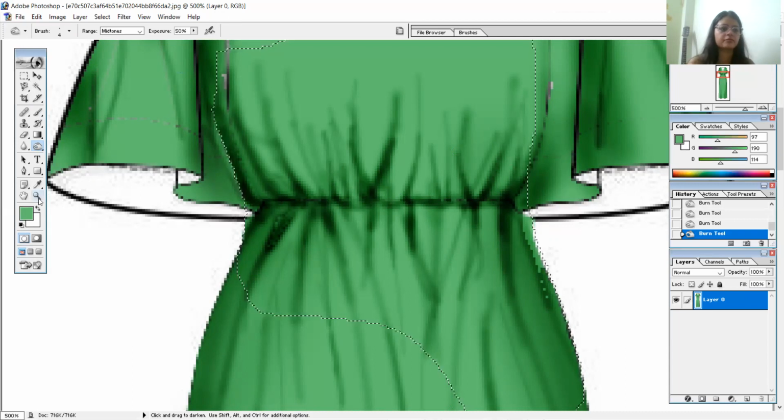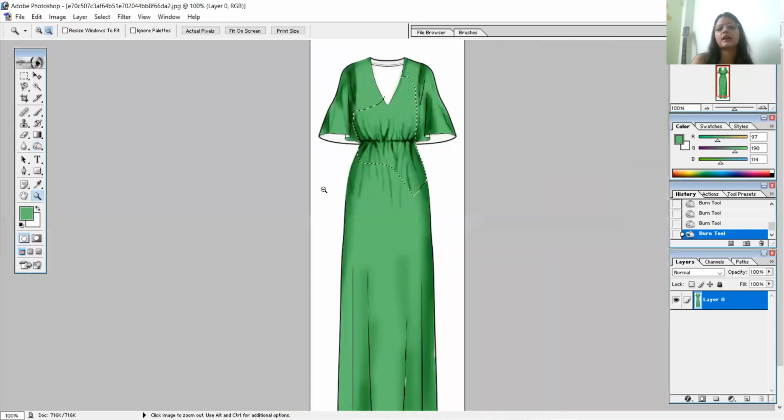Okay, so I have made more effects over here. I have created more effects, and you can see now the effects are coming very nicely in the waist area. This is what we wanted. You can see very nice effect of folds are coming in that area.